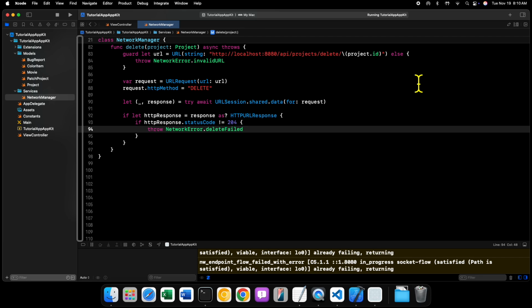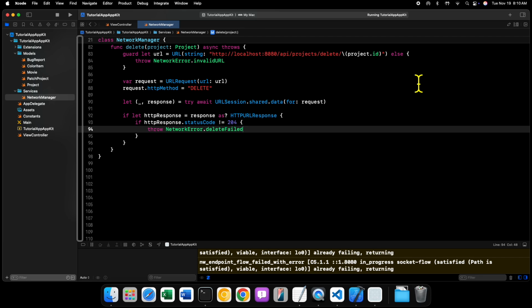And then after we have our URL request object created, we are sending our request to the server using URL session shared data. And we are retrieving the response that we get back, not the data, because we don't need the data that we get back. We only need the response.